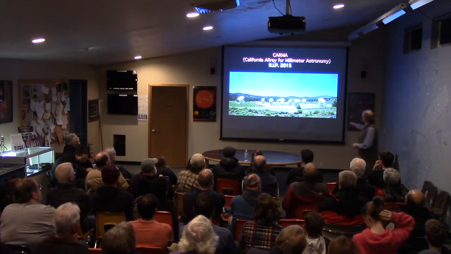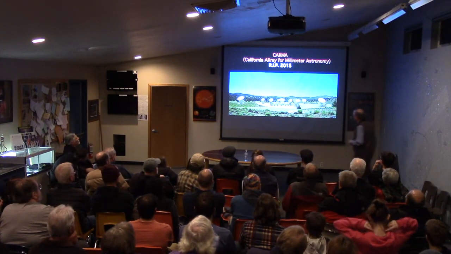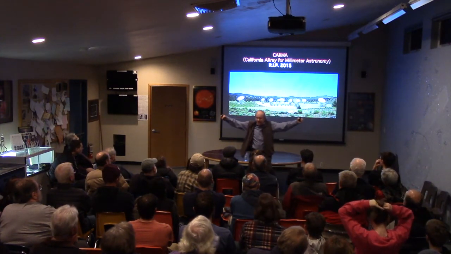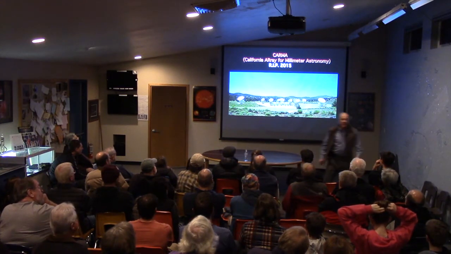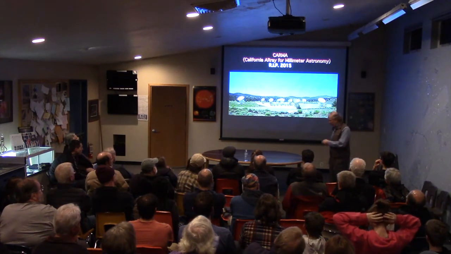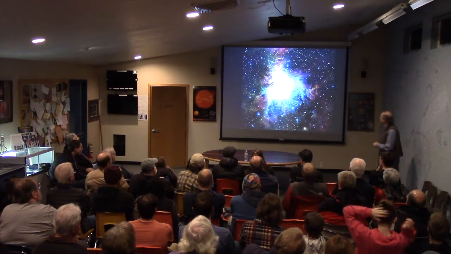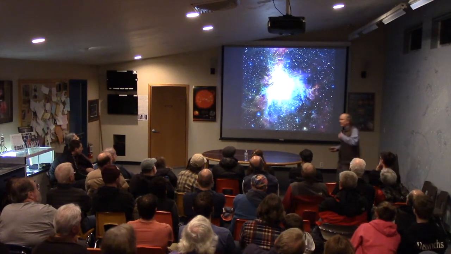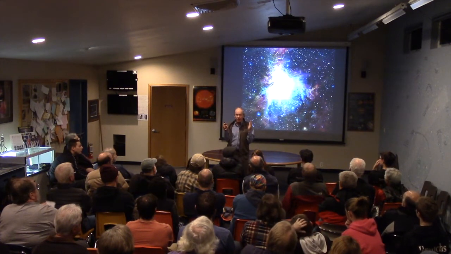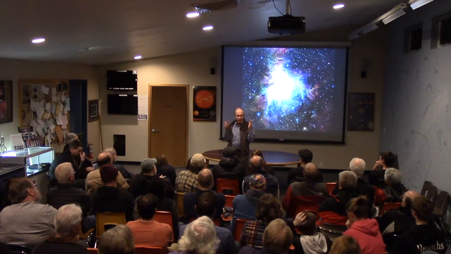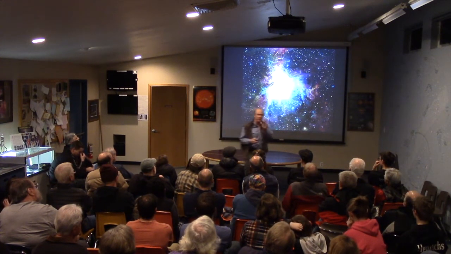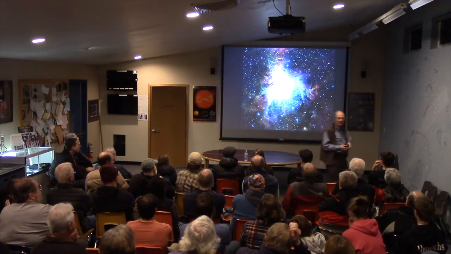So we took this array of telescopes and, combining the signals from each, we synthesize a telescope that's up to 1 kilometer in diameter to make an image with a resolution that's much better than your naked eye of carbon monoxide in Orion. So here's the result. Here's this picture of Orion in infrared, and I'm going to show you what the carbon monoxide looks like, but it's a data cube. This is not just a picture. This is a data cube, and I need virtual reality to really show you the data, but I don't have that. So I'm going to show you color pictures, which show you different slices of this cube in color.